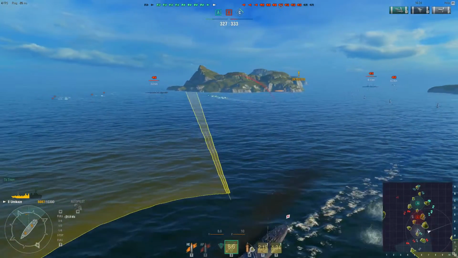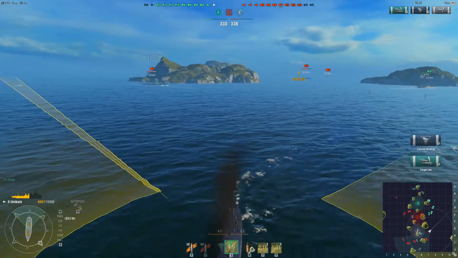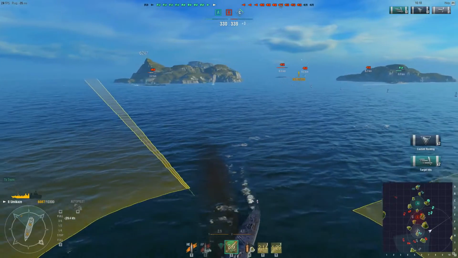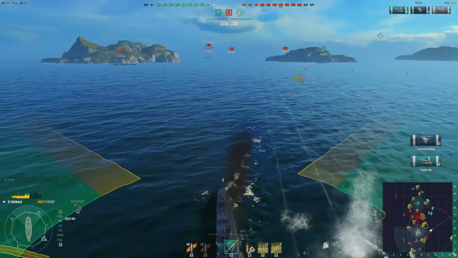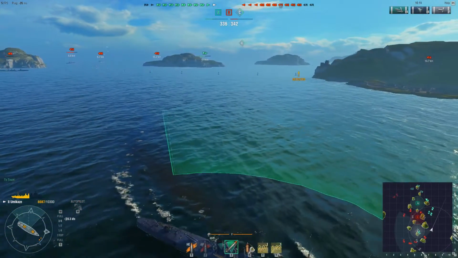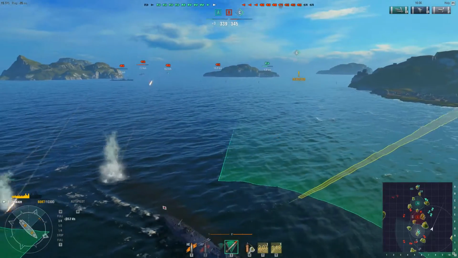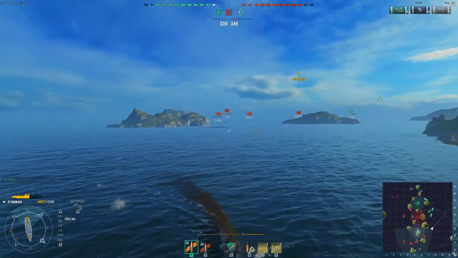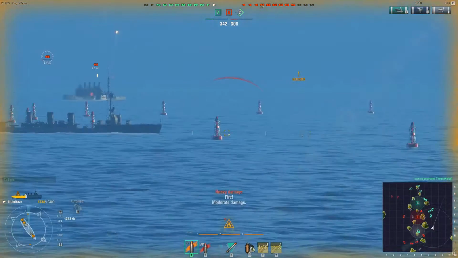Ooh. Taking shots at me, but it sounded like that one actually bounced. So that battleship must be firing armor piercing at me, and I actually got two hits on that cruiser there as well. Again, not quite enough to sink it, but I'm just happy to do the damage at this point in the game. So I switched to guns because it's on low health. I figure I might be able to finish it off.